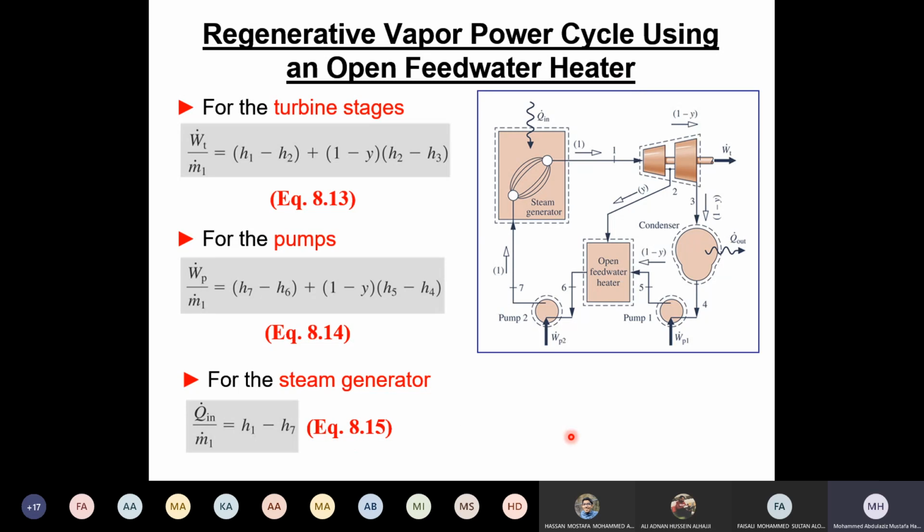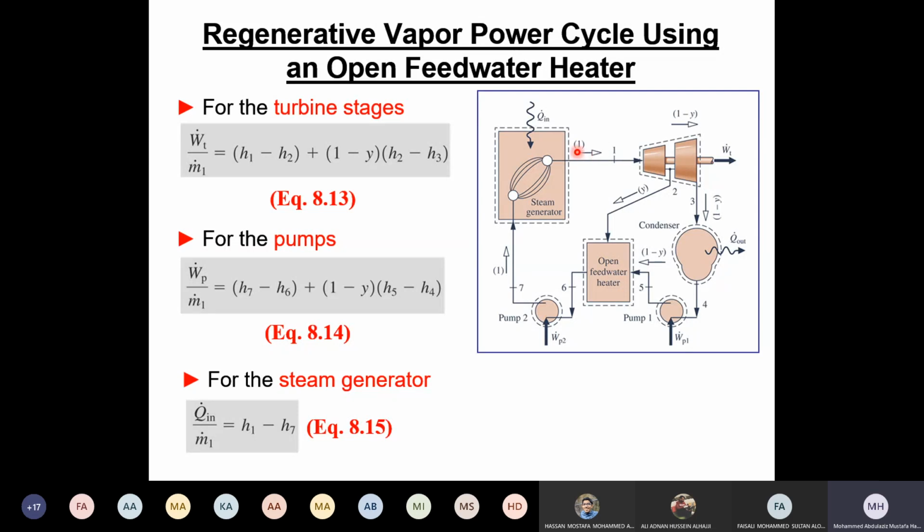At the end, if you want to calculate the net power, you calculate W turbine minus W pump and then multiply by the mass flow rate given. So do not introduce the mass in the middle stages. Solve per kilogram, then at the end multiply by the mass if you are asked to calculate in megawatts. All of this will give you work per kilogram, W pump per kilogram, and QH per kilogram.